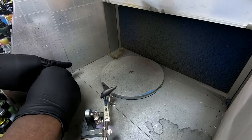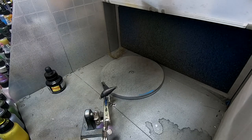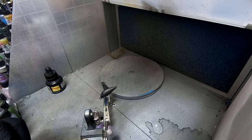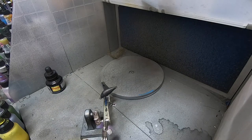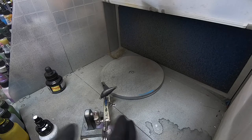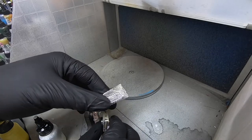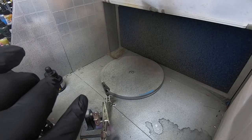So our next step is our scales. Now that I'm doing those micro lures, I am definitely going to have to invest in a smaller one. All right, so the next thing you're gonna wanna do is put your scale pattern on it. I wonder where my other scale patterns went. Been using these for a while, but they're definitely different ones.